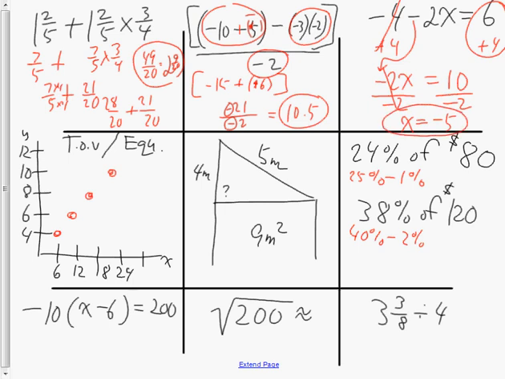In the fourth question, we have a graph. So the first thing you need to make is your table of values. So put down x and y. X is 6, y is 4; x is 12, y is 6; x is 18, y is 8; and x is 24, and y is 10. So when I look for my difference here, it's 2. When I look for my difference here, it is 6.